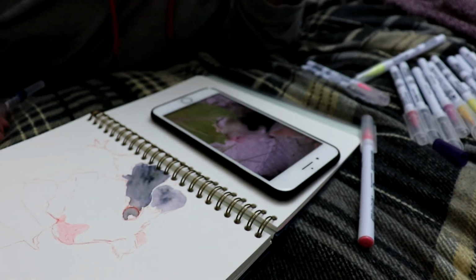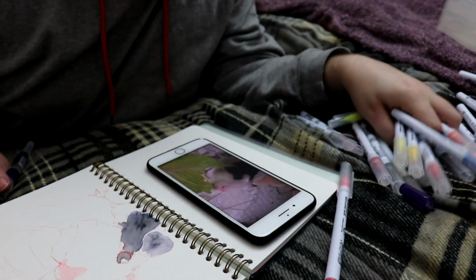I'm thinking actually, I've never really seen you do realism before. Well, I practice it with anatomy and stuff. I practice it with those, but I don't really practice it enough.